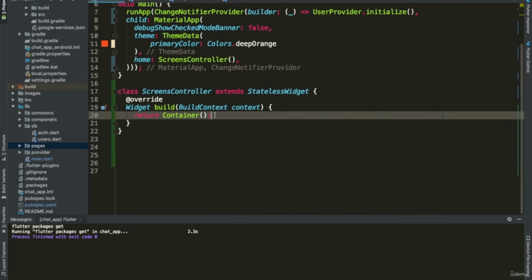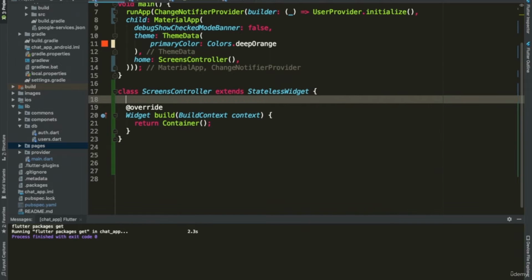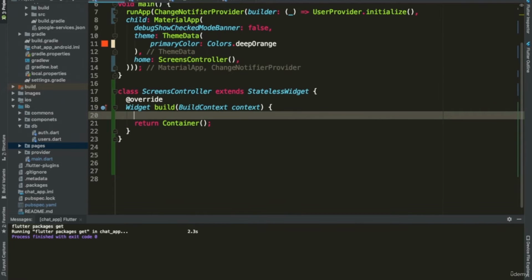is right in here, down here, we'll create a file. I'm going to call it user.